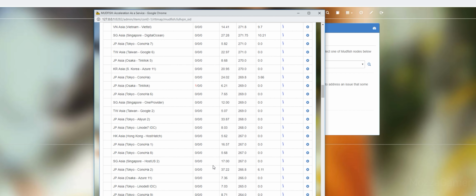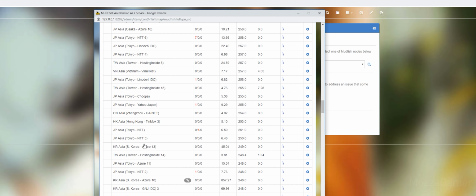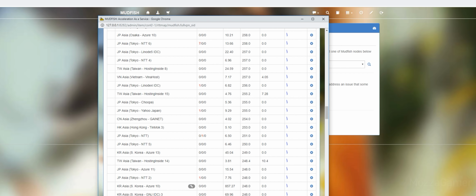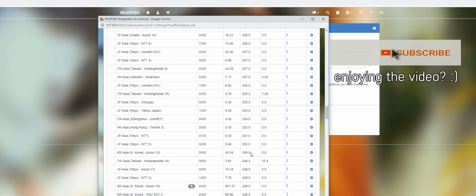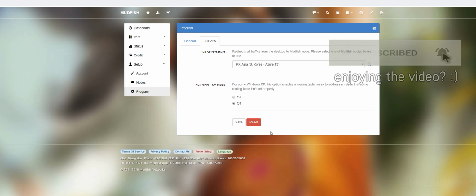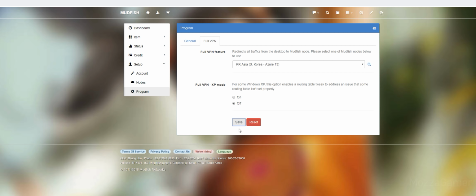Let's see what we can do here. Okay, so we had one up there that I saw. We've got one here which is 249. Okay, so let's go for this one. I'm currently connected to number 10, so we're going to go for number 13, the same type. Oh, we can do this one. I don't know if they're going to work, but we'll go to number 13 for connection's sake. Okay, number 13. We're going to save this.